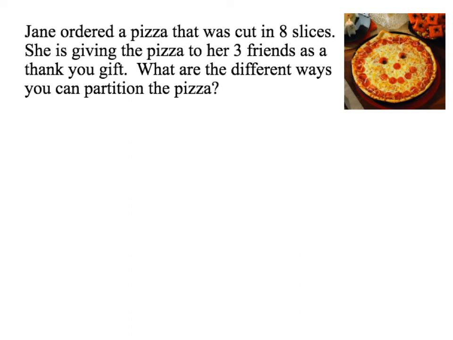So I can give one friend 2/8. I can give another friend 3/8. And then she can give another friend 3/8. Which is a total of 2 plus 3 is 5, plus 3 more is 8. And that is equal to 8/8. Let's think of another way we can break apart 8/8 three ways.